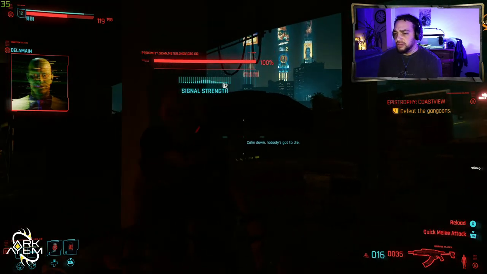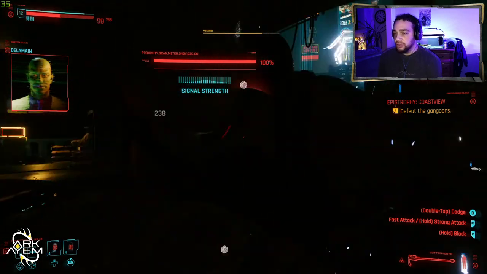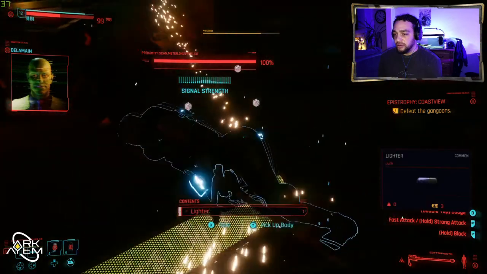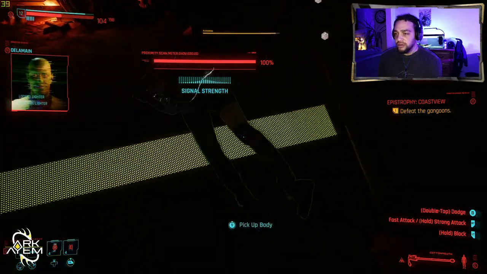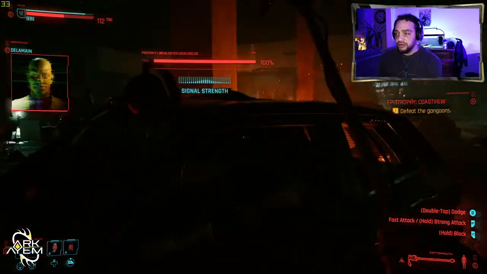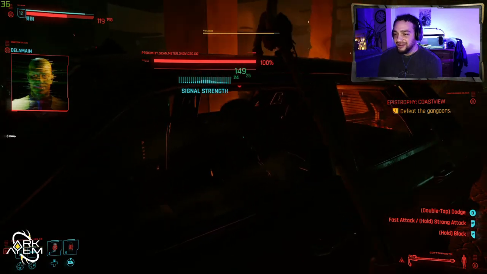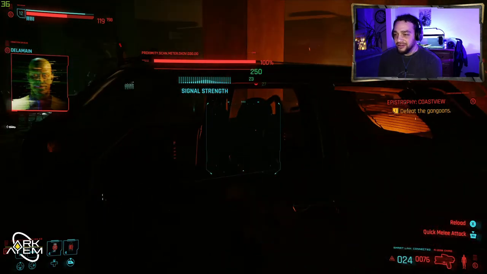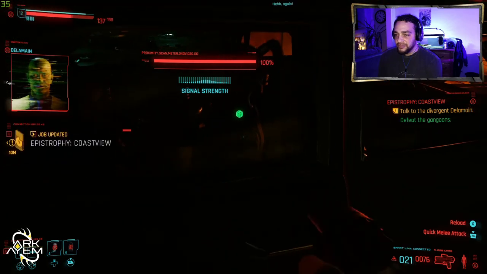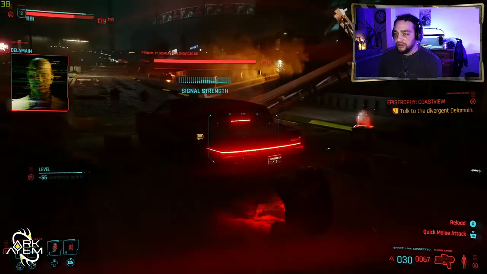Calm down, nobody's got to die. Whoa. Got done. And then this last one is sat in the car for some reason. That was pretty. Bye, Val, Duke. Oh, I can't do anything now. I hate you so much. There we go. Right, no police this time. I think I must have shot an innocent or something.